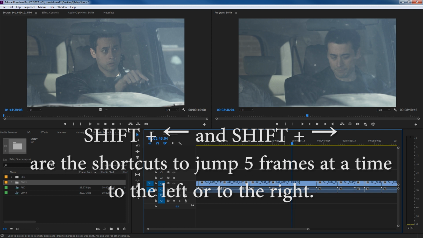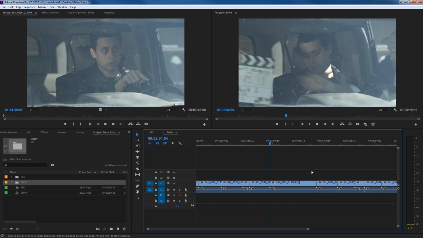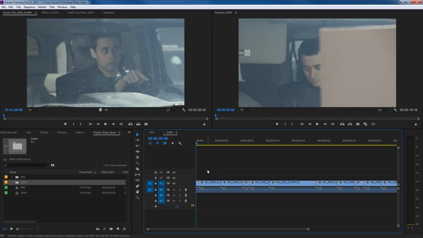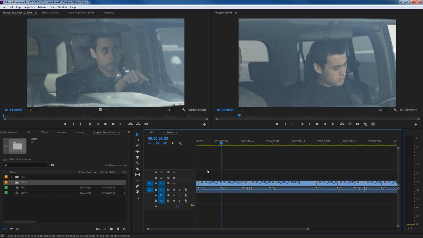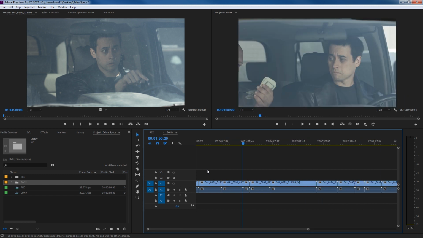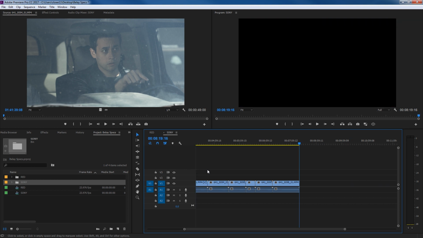Now to navigate between clips here, you can use your arrows up and down. Watch this. It'll land on the beginning and ends of edit points or clips here. As you hit arrow up, it goes to the left. Look how my playhead is jumping to the left here. And as I arrow down, it'll jump to the right. It'll land on these edit points going to the right. Same as the source monitor, as you hit the Home key, it'll jump to the beginning of the timeline. And as you hit the End key, it'll jump to the very end.